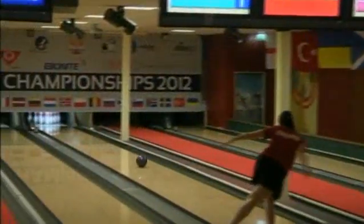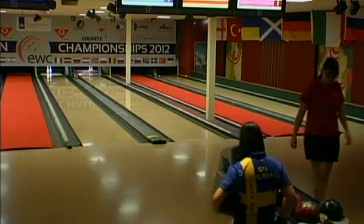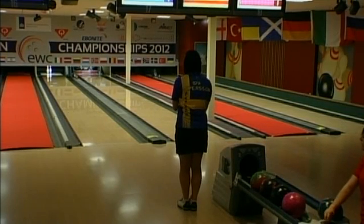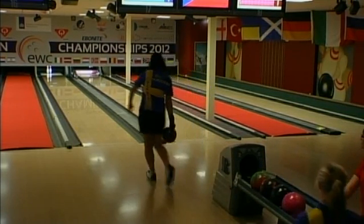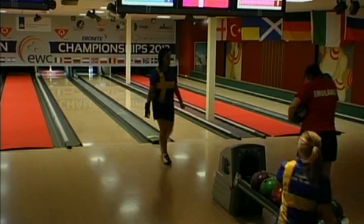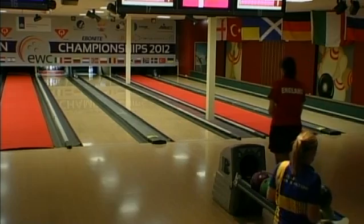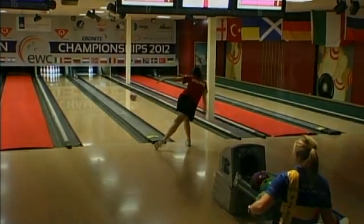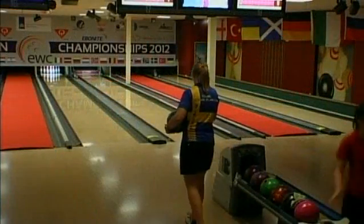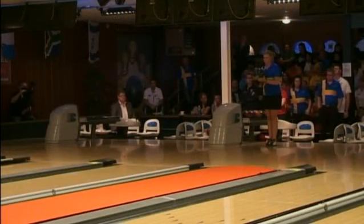Let's look at Haley. She had a really good game on the long versus Finland. She pulls it a bit in. England beat Finland's Mari Pontinen and Krista Polanen, while Sweden beat the other Swedish team with Rebecca Larsson and Sandra Andersson. Oh, and she chops it. She chopped it. That is probably my least favorite spare. So we'll see. Haley picks that spare up. And we'll be looking at Jolene, who steps up quickly because she wants to get this strike as soon as possible.